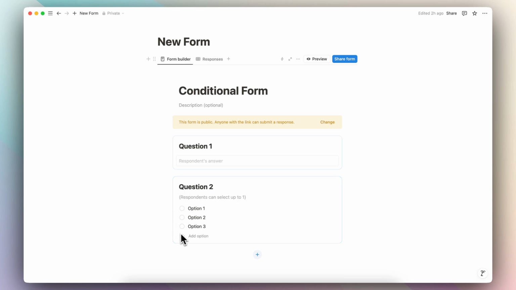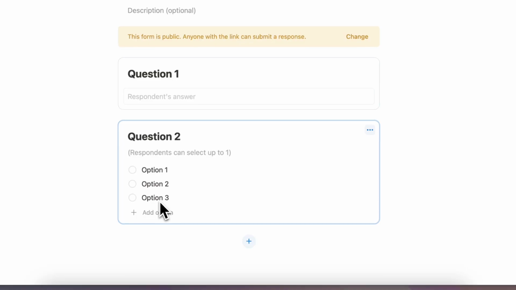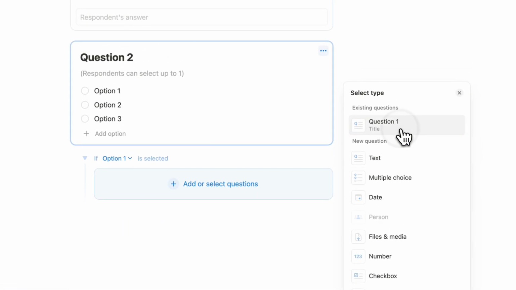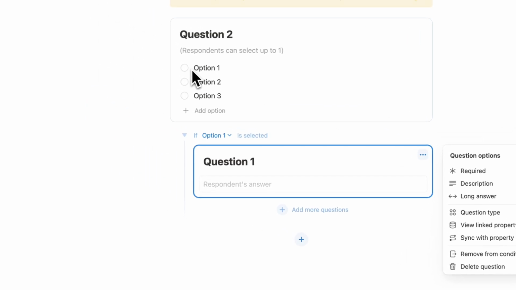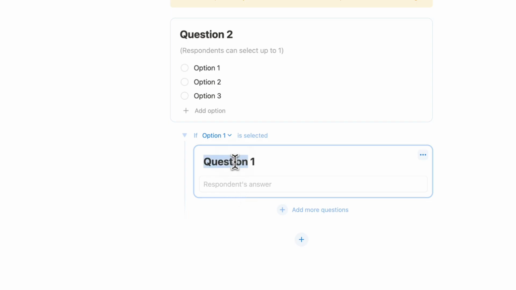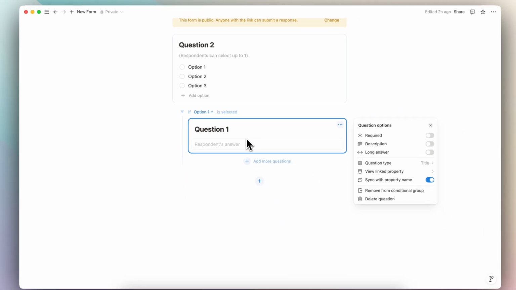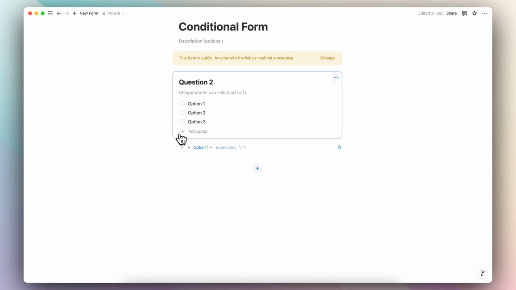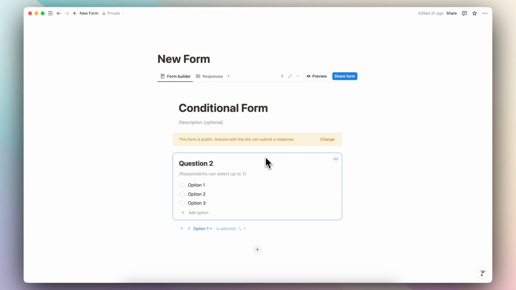If you have a question like this, for example, with different kinds of options, then you can click the add conditional logic button to then add other questions. So if the respondent selected option 1, then it would go to this one here. So you can ask more specific questions inside, and you can even add more questions. You can choose how many of these options are selected with the conditional. So it is quite flexible. If you are already paying for a form service and this could replace that, then I think it could actually be worth having the business plan.